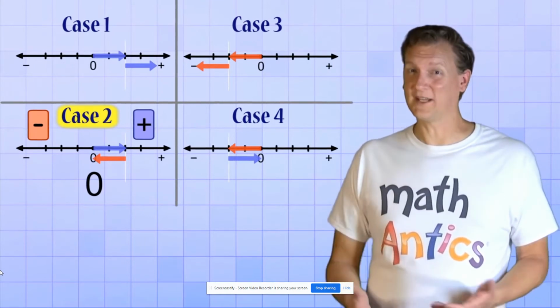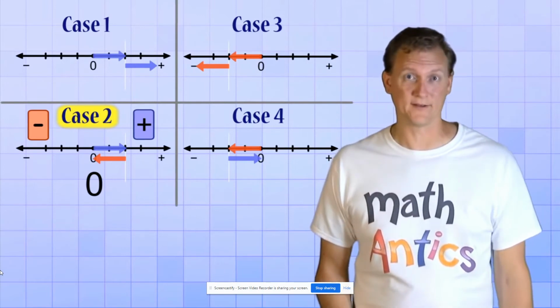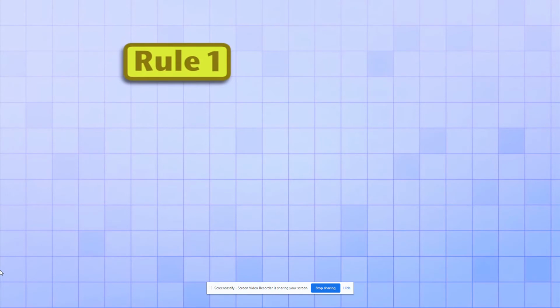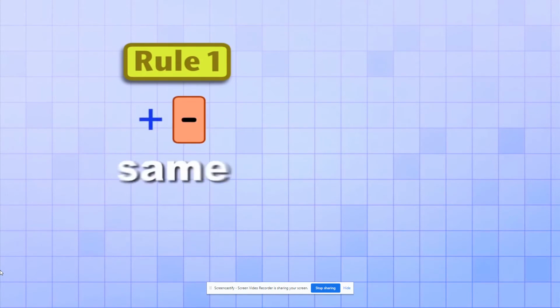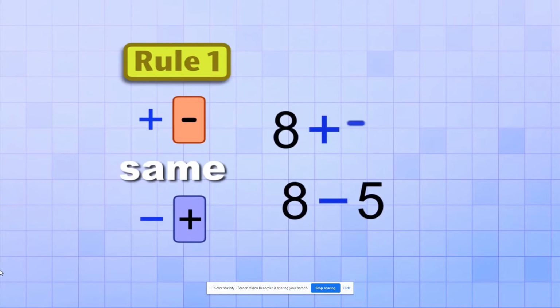And it's even more complicated than that because there's also another way this type of problem can be written, thanks to rule number 1. Rule number 1 says that adding a negative is really the same as subtracting a positive. And that means our original subtraction problem, 8 minus 5, could have been written like this instead, 8 plus negative 5. But either way it's written, you're starting with a positive and making it more negative.